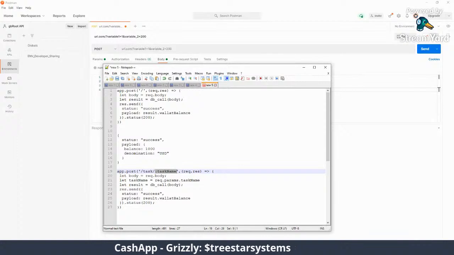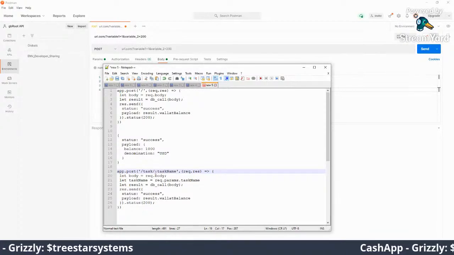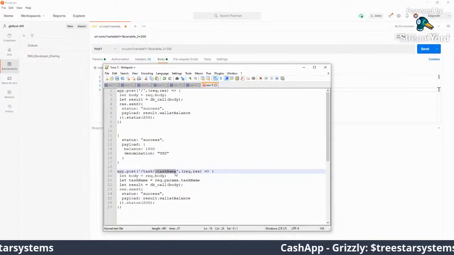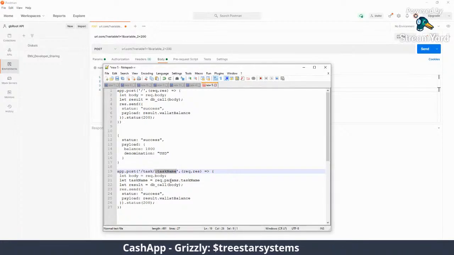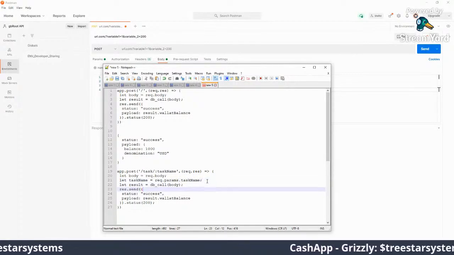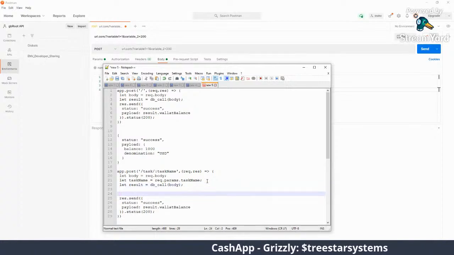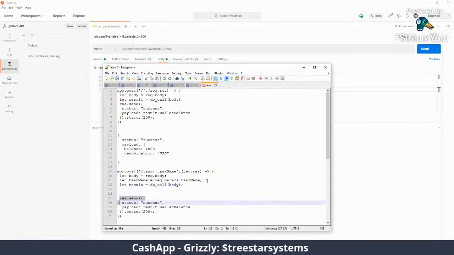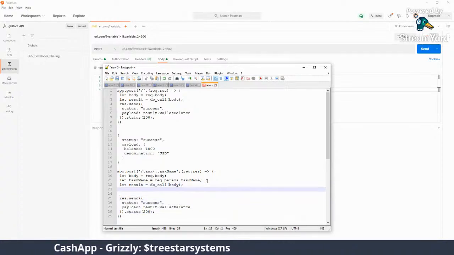So this can be a variable, if you will. And then I can even put like / somebody's name, /user, /profile delete, / whatever, right? So then I think it's request.params or param. I think it's params though. Task name, right? And then, right, let's do right. Actually, let's do this. We'll keep that.